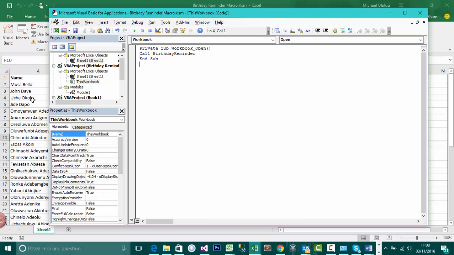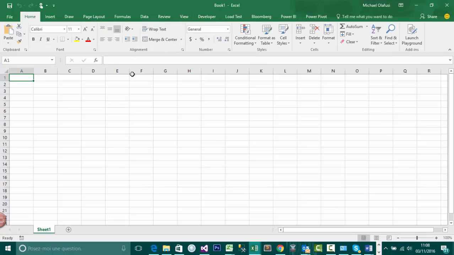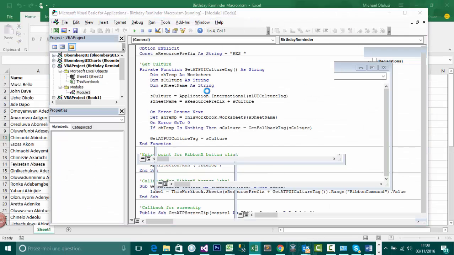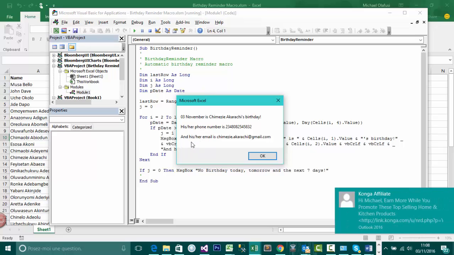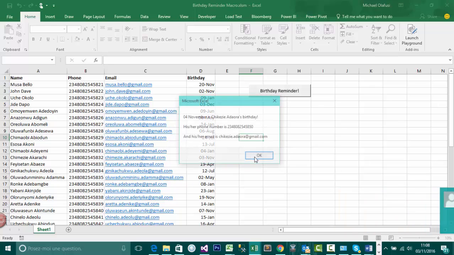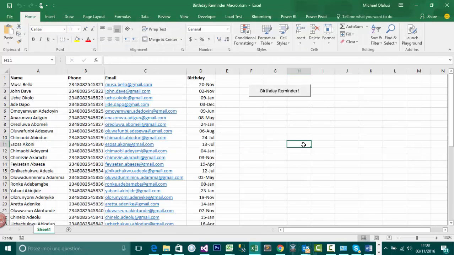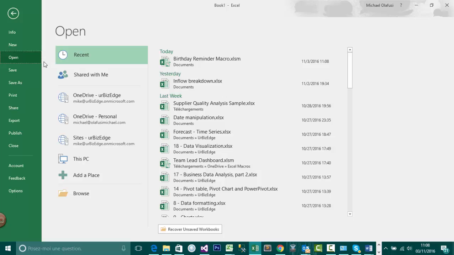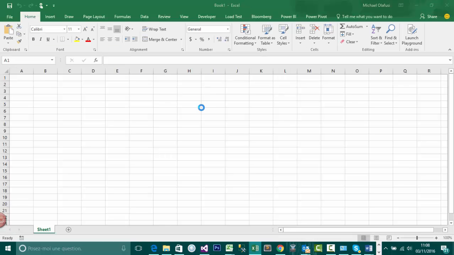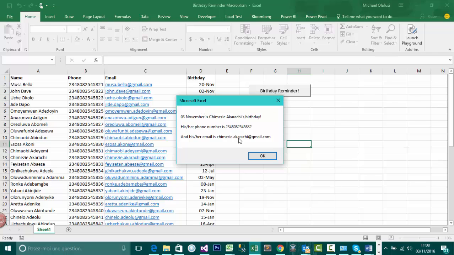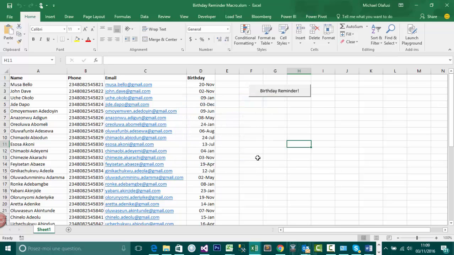So I'm going to save this, and if I close the file and then I open the file again, you see, instantly it shows me those birthdays, the macro starts running instantly. I think this distracted us, so let me close this editor. So I'm going to save, close, and then I'll open it again. So this time it will look a lot more like what will happen in real life, when you don't have the editor open. Okay, so can you see, instantly it starts telling me, oh, we have this person's birthday, and this person. So that is it for this one, and I hope you've learned a few things, and watch out for the next video. Thank you.